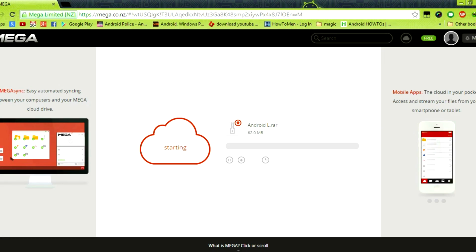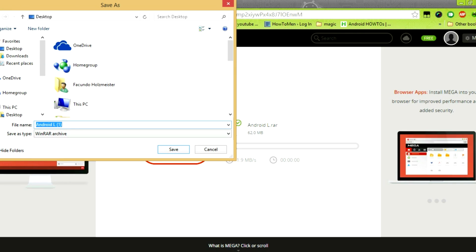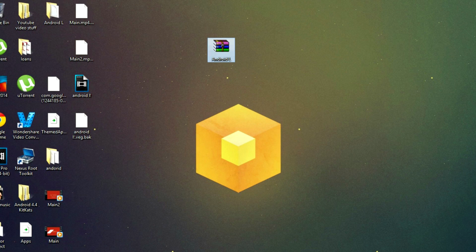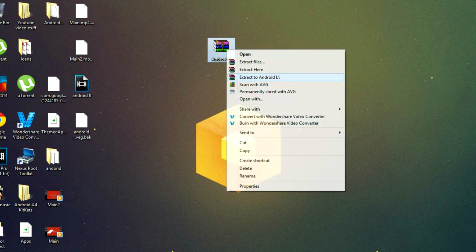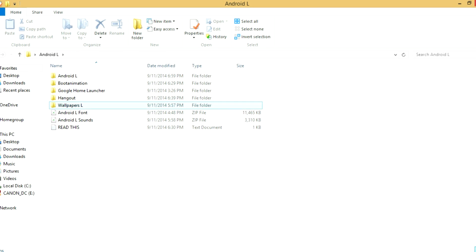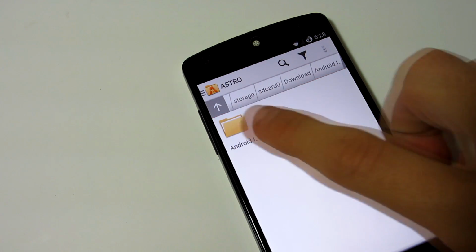Before I begin to show you guys how to accomplish this, I have provided a file that you can download onto your phone, and you do need to unzip it, so make sure you do that on your desktop. Once you have downloaded the file, you will see that I have provided you with APKs that are in Android L, flashable zip files for those who have root, and even the official wallpapers.